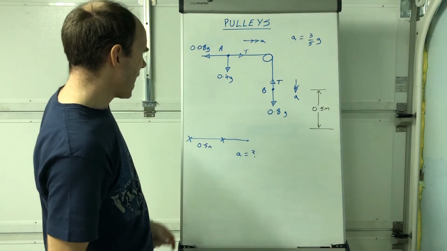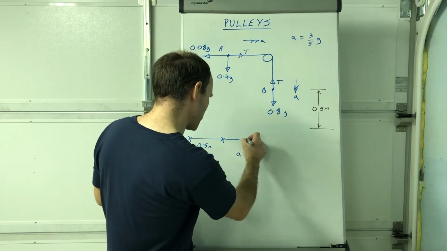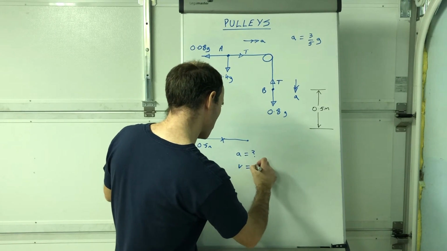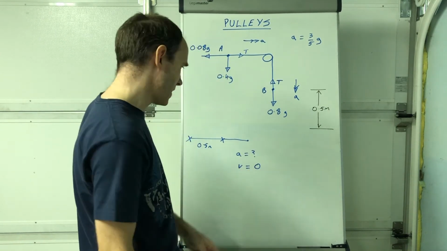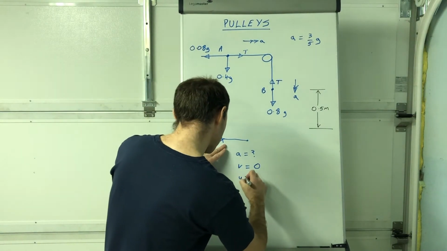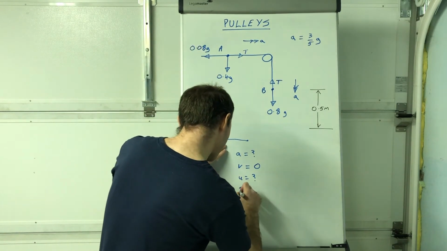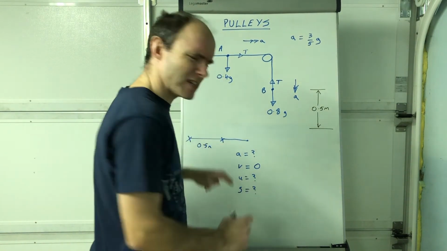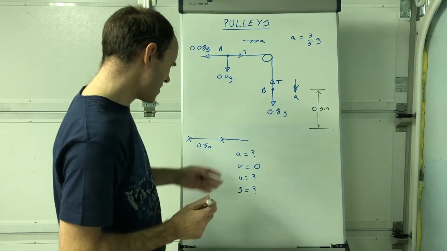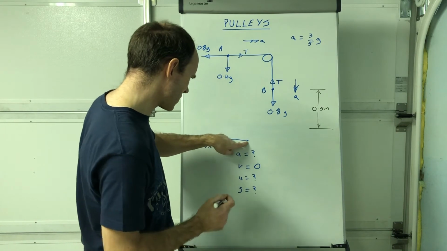Now, how are we going to do that? Well, we know that at the end of this motion, the final velocity of that object will be 0 metres per second. What's the initial velocity? Well, we don't know what that is. And we've got to find the distance. So there's a lot of unknowns there, aren't there? This is why it makes it quite challenging. Well, are there any of these that we can find? Well, obviously we know v is going to be 0 because it's going to stop.